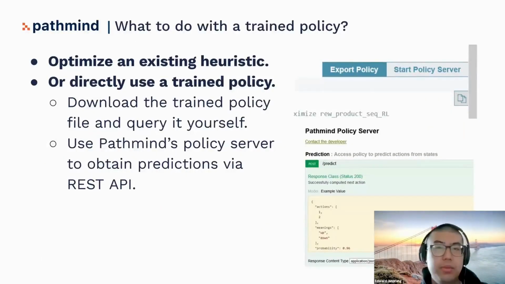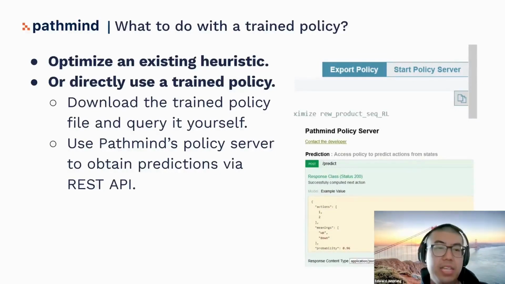Okay, so finally, I just wanted to address what you can do with the trained policy. Basically, so what? How does reinforcement learning materialize in real life? From our experience, we have seen users use reinforcement learning in two ways. Some have used reinforcement learning to derive a better heuristic by studying the policy's behavior. Presenting management with a reinforcement learning enhanced heuristic is a lot easier than giving them a black box. And I can say with confidence that nobody wants a black box, right?